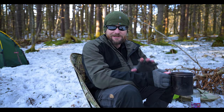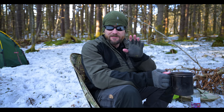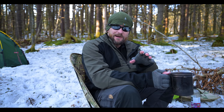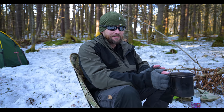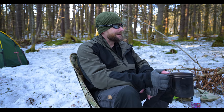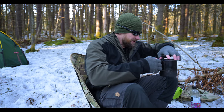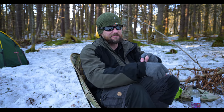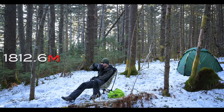Initially, my plan was to go to Lone Wolf Mountain, but unfortunately, I still can't get to the top of that mountain. The road up there is super steep, and it's also very long. There's still so much snow on the ground, I can't make it up there easily. It's not impossible to get up there, but it's certainly not easy, so this was a better option, even though we are at a higher elevation than Lone Wolf Mountain. Let's see, we should be right around 6,000 feet right now. 5,947 to be exact.